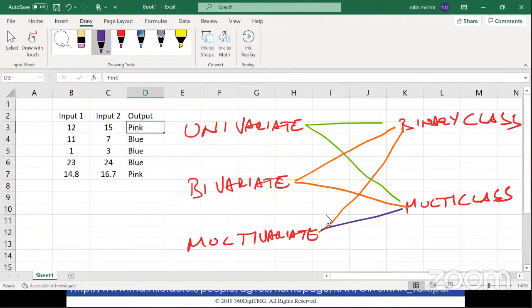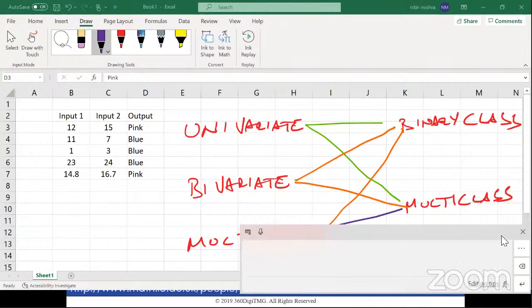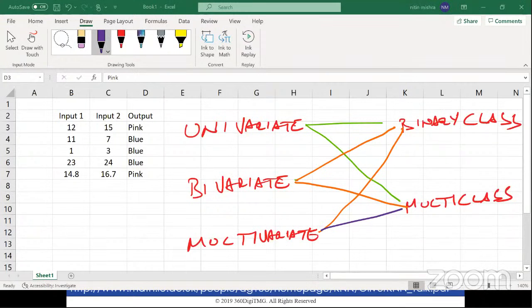You don't have data with a single class, because a single class output doesn't make sense. When I say it doesn't make sense, there is nothing to predict with it. If all the people in a particular state are doing engineering, every graduate is doing the engineering course, then what is there to predict?